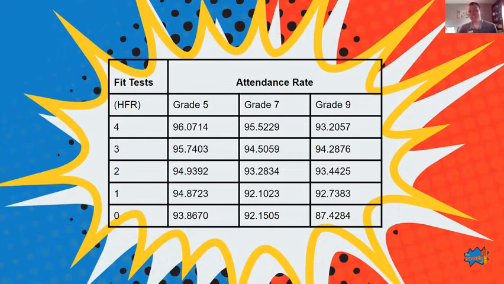A 5th grader that tested on 0 of their 4 tests healthy has an average attendance rate of 93%. Now, when I first looked at this, I didn't think that was a big gap. I don't deal with attendance rates on a normal basis in my role. But when I shared this with Dr. Anderson and Dr. Dublin, they tried to communicate to me how big of a gap this is when considering a district-wide attendance rate.